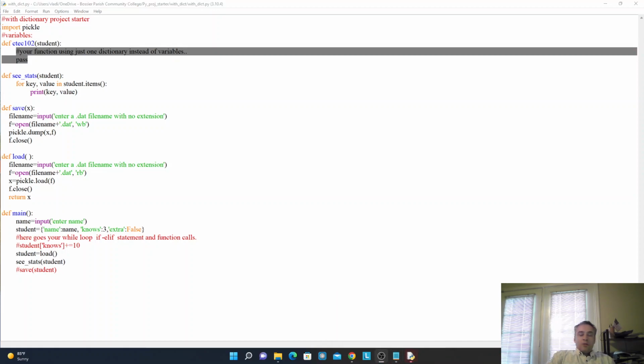Good luck. Let me know if you have any questions. Don't forget to save your file as you develop it. Save, save, and save. By the end of it, you should have a dozen versions, starting from version 1, the old one, to version 12, which is the new one.